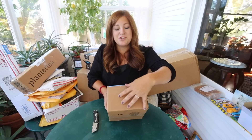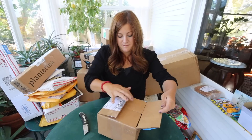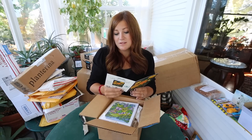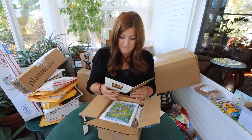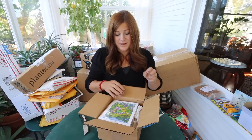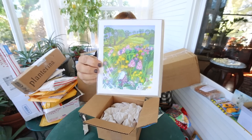This is from Angela in Eugene, Oregon — to Laura and family. That is gorgeous. 'I have become braver to grow things I've never heard of. I've learned how to enhance soil and when to prune or not to prune.' Angela, that's so sweet. And there's a beautiful blank note card.